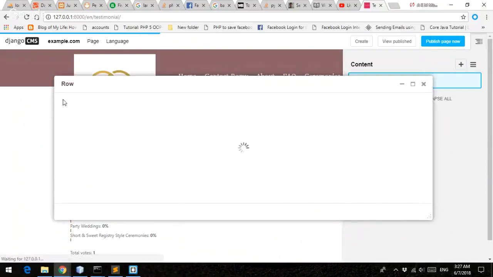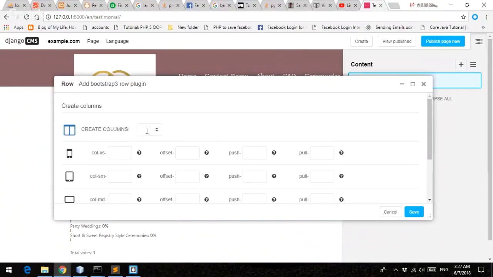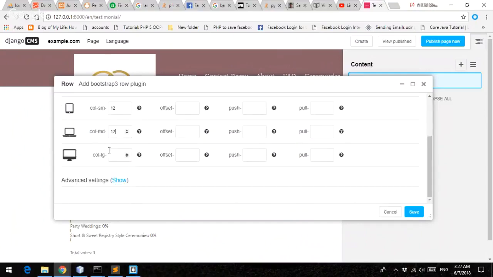Then row. I'm going to use a row that will have one column, and column axis, and you might have knowledge of Bootstrap. So I'm going to use column axis for 12 columns, 12 columns at 100%.